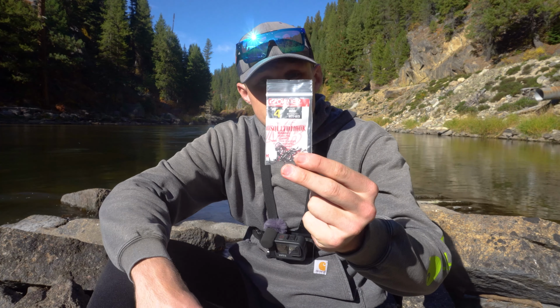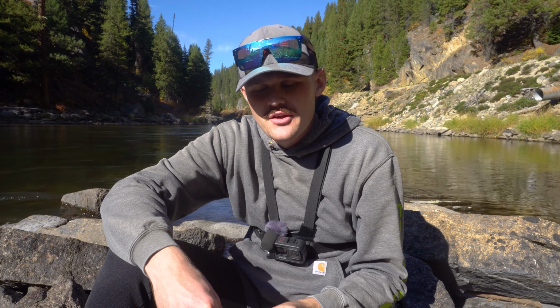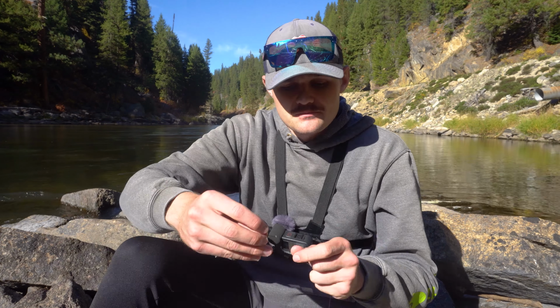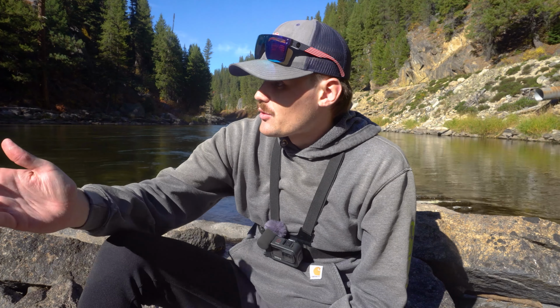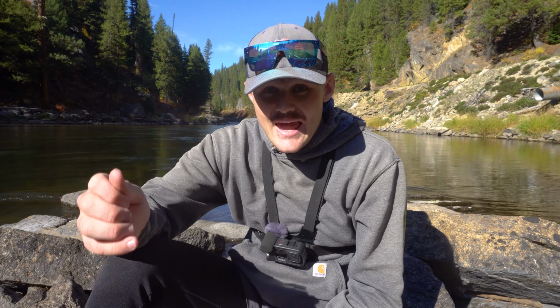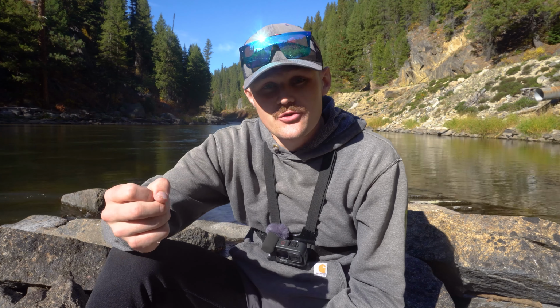We're gonna be using the Owner mosquito hooks. These are one of my favorite hooks to use. There's a lot of brands of good hooks out there, but this is just one that I really like. This is a size 4, typically when I'm using bait, and I'm also on a river where these fish tend to really inhale the bait. I mean, they are not picky fish here. So I like to use a little bit bigger of a hook. That way, there's less chance of them gut hooking it. It's gonna be easier for me to get out.